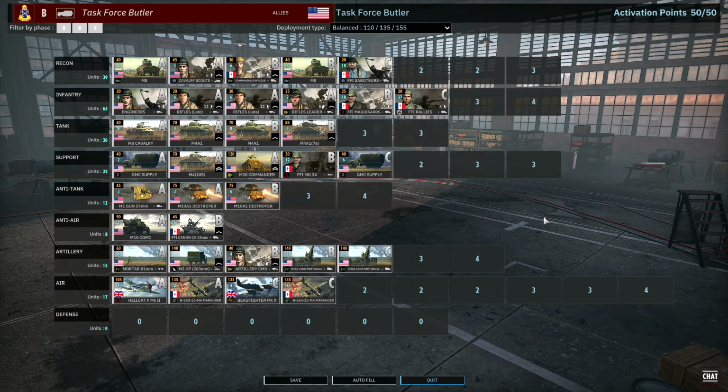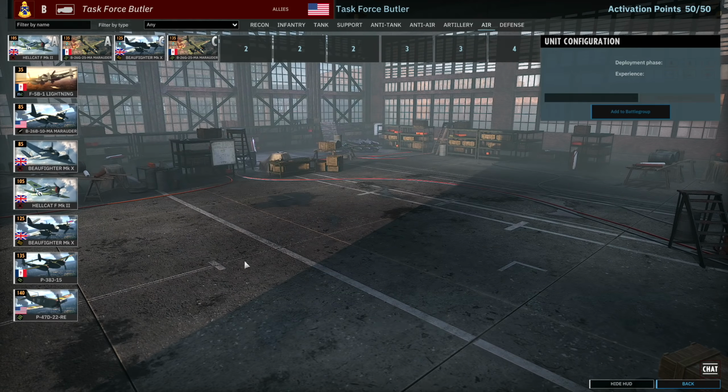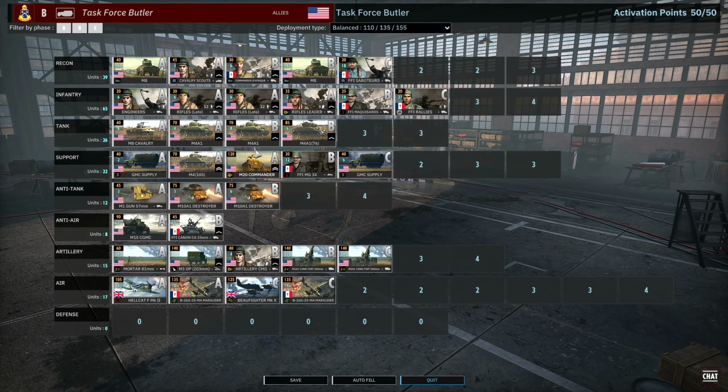And there you have it. That's Task Force Butler. Personally, I think it's quite a cool division. The mix of the American units with the FFI, nothing particularly new in terms of what we're seeing, but the mix of units like the Beaufighter and the Hellcat and the Rallies and just some new units makes this quite fresh. So yeah, I like Task Force Butler.